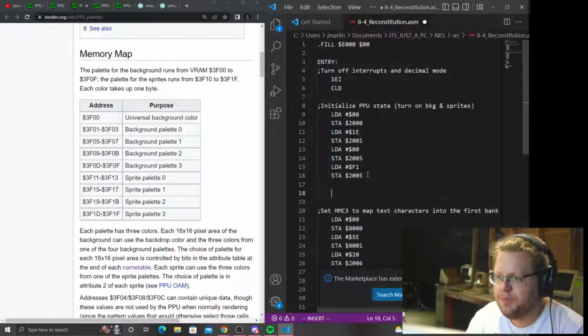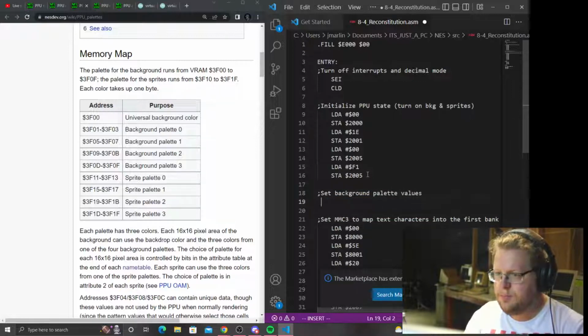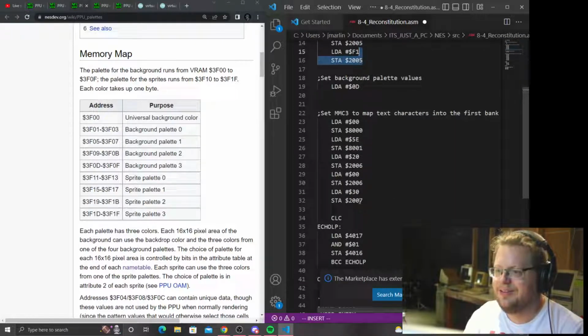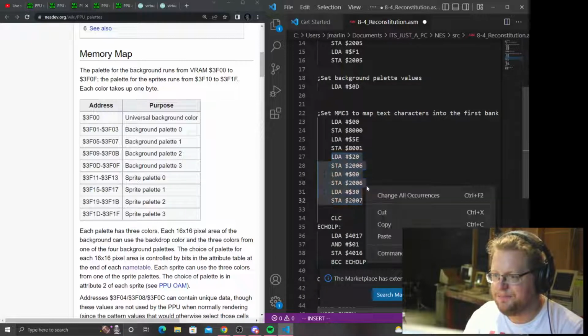So yeah, let's go here. Set palette. We're just going to do the background palette. So background palette values. We're going to load A. The background was going to be 0D, and we are going to store that to... Oh right, we have to do this thing, because we're writing to VRAM, which we have to do through this port.